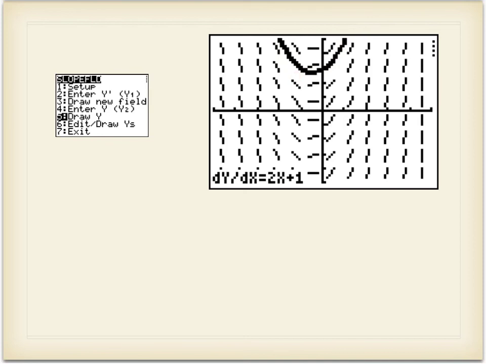And sure enough, what you should be able to see here now is that as we look at this initial value equation, which was x squared plus x plus 3, notice how the slopes at various points do follow the original function. Looking right around here, clearly it's a positive slope. Here it's kind of leveling off a little bit. Here it's a negative slope. So in other words, it fits right in with that particular function.